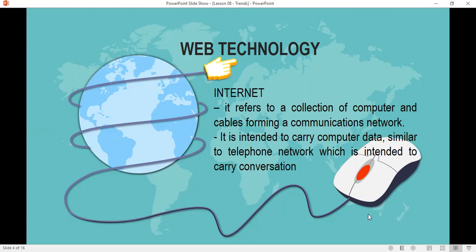Previously, when we talked about the internet, it was only a want, a want to connect. But now, in this generation, in this time of pandemic, the internet is a need, and it is included in our everyday routine.